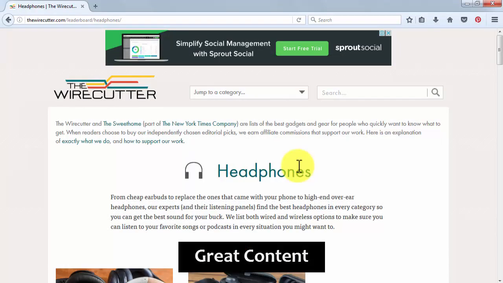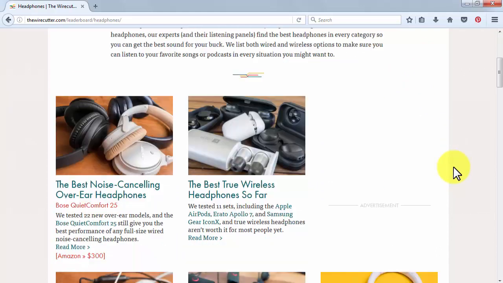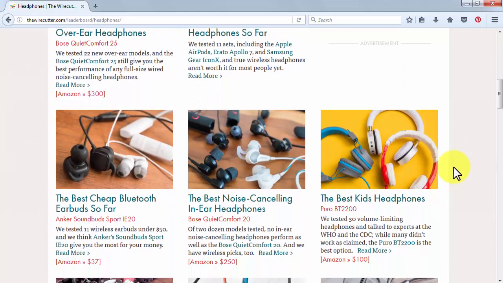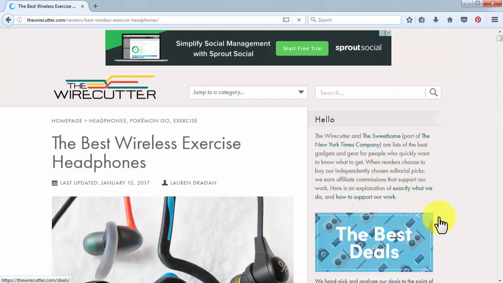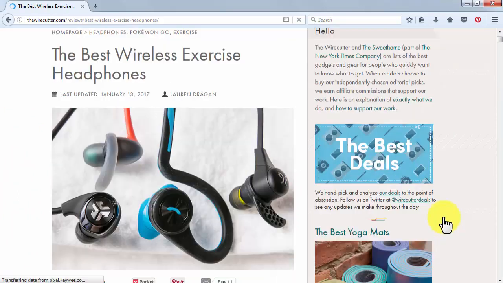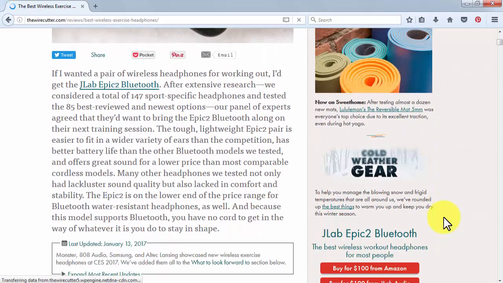Great content. Great content means content that is customer-friendly and helpful. You'll mostly be reviewing the products that you promote, so there is stuff that you have to include on every piece of content in your money page. Mainly, you have to mention the benefits of the product and how they can fulfill the customer's needs. Secondly, you have to structure your content in a way that your keywords fit naturally.